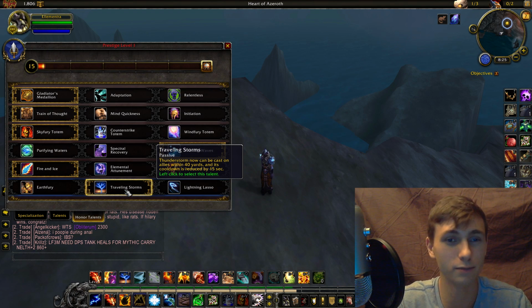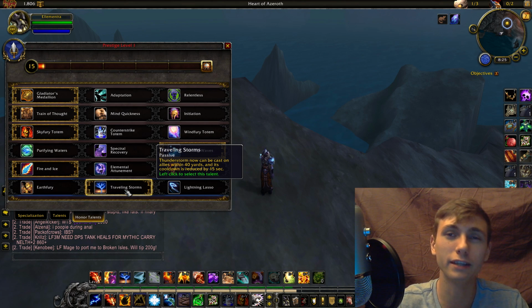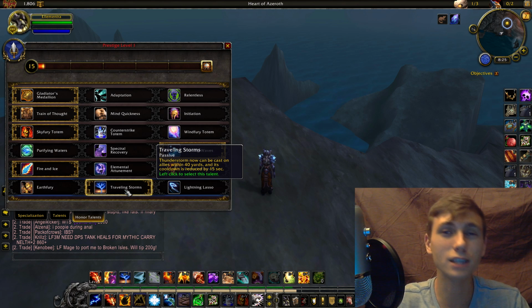Mind control is really fun, and this move is really fun because you can throw people off the edge. Abuse it. Use it as much as you can, and do that for any type of BGs that involve knocking people off of cliffs.